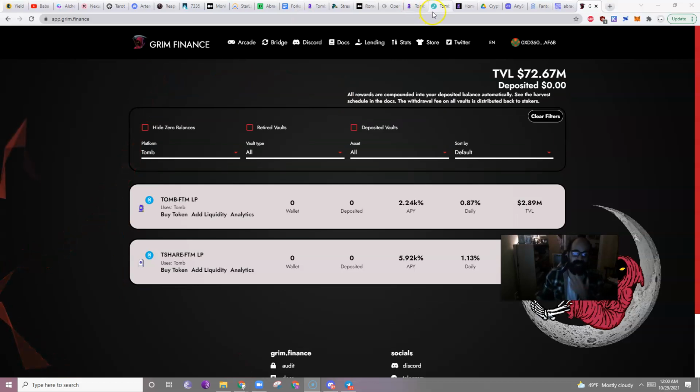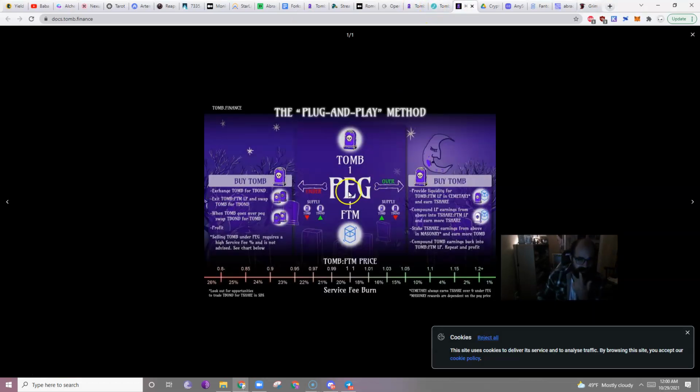So again, we didn't go over what to do in the other case. So in the case that Tomb is less than Fantom, what you would do is you would use your Tomb to buy a Tbond. And there's a Fantom liquidity pool, so you can exit your Tomb Fantom liquidity pool and buy Tbond. So just essentially buy Tbonds. When Tbond goes over the peg, which it is now, then you swap your Tbond for Tomb, and you profit.